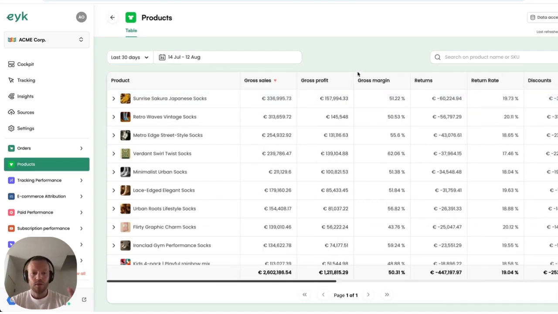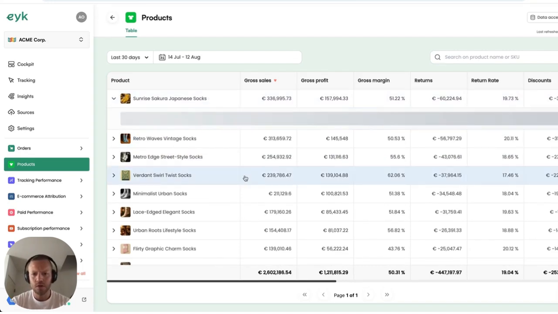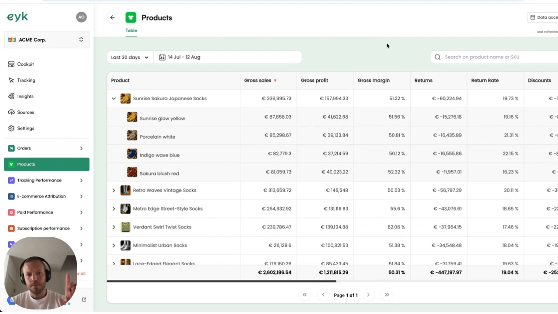Now, what teams have been using this for already is identifying products that might not be in your top 3 based on sales, but are actually generating quite a lot of profit, and they are pushing those into campaigns. Or the other way around, top sellers that actually don't make you a lot of money, and easing down a little bit on those. Very cool. Go explore.